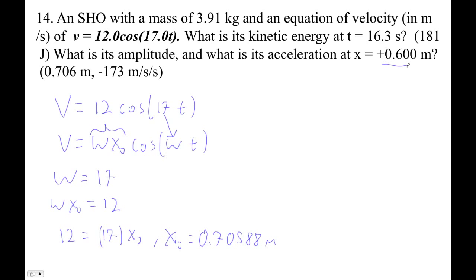And then once its acceleration at 0.6 meters, now I'm going to use this one. So the term of the a is the opposite of omega squared x, right? So we just plug it in, right? We know omega is 17, so the acceleration is opposite of 17 squared times positive. Notice that I chose a number less than the amplitude, being very clever as I usually am.